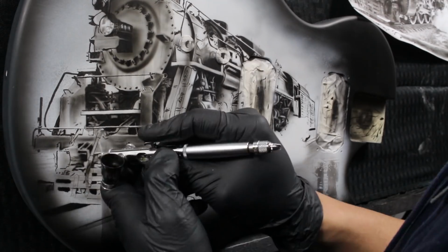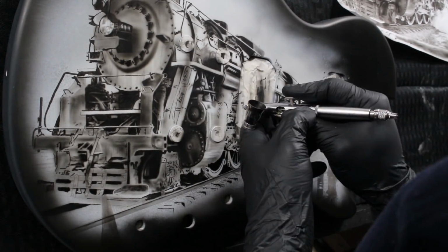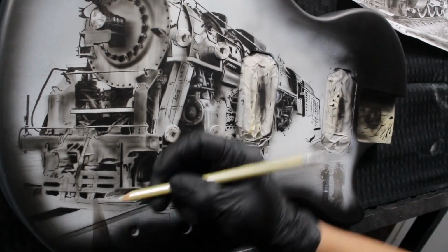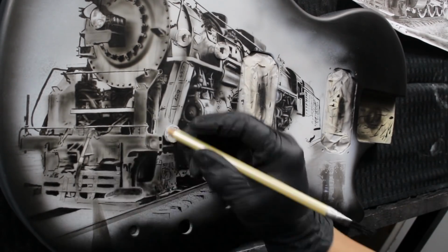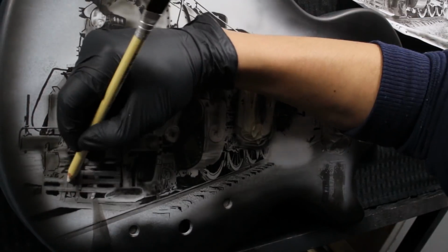And right there, I'm darkening everything, making sure that it looks right. You see some areas in between the bridges are not finished. That's because they will be covered.